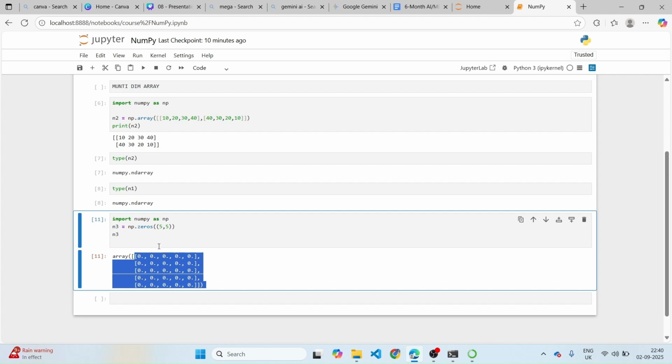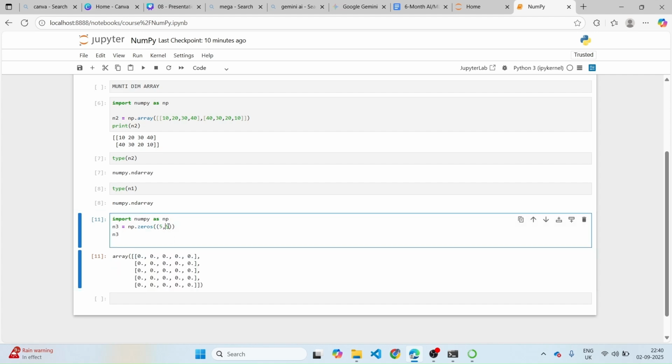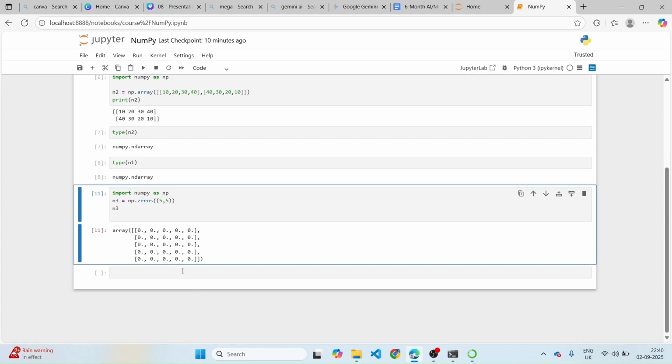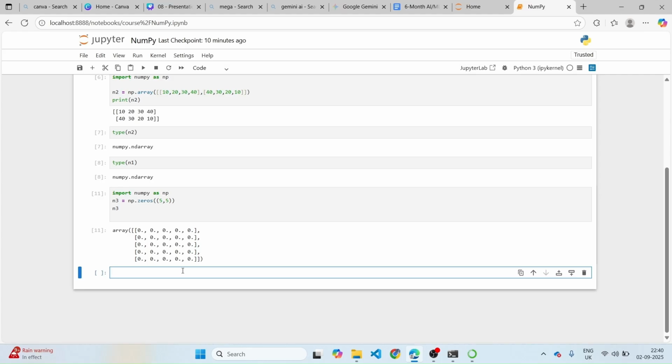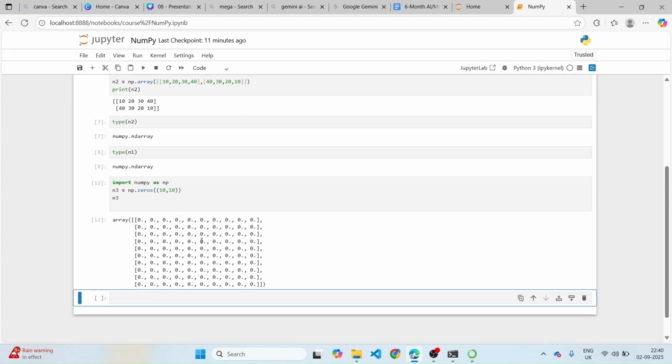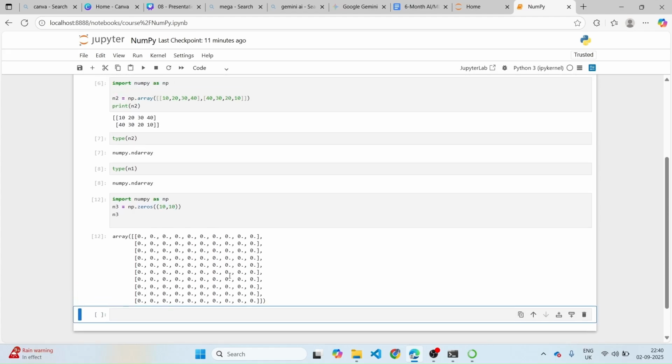You can simply understand it as rows and columns, 5 rows and 5 columns. You can change it if you want, just try 10 and 10. You can see the size is increased.